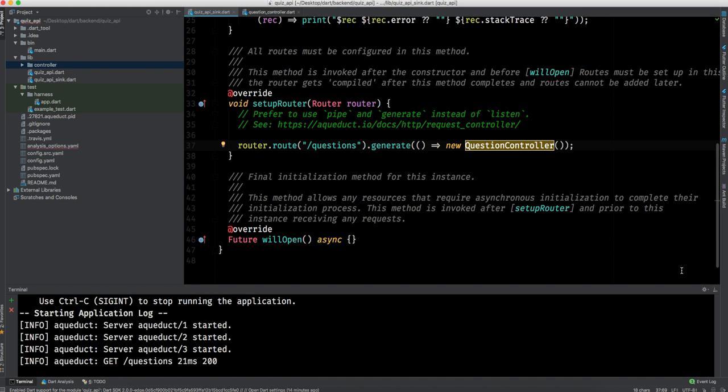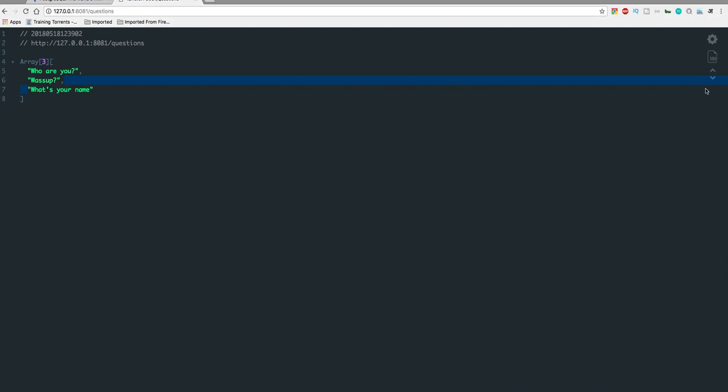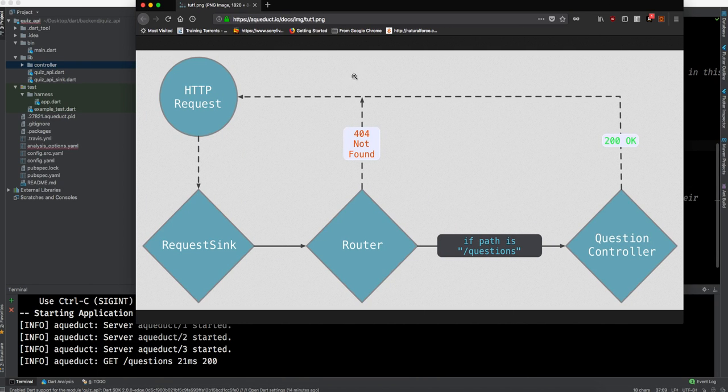So to understand it in a better situation, I'll just show you something that I have taken from the Aqueduct. Okay, so once you receive this HTTP request, you go to this request sync class, then the router checks if the path is /question, then it passes it to the question controller.